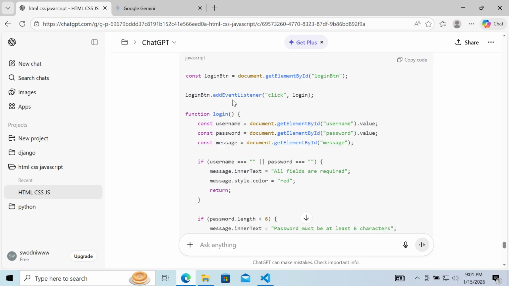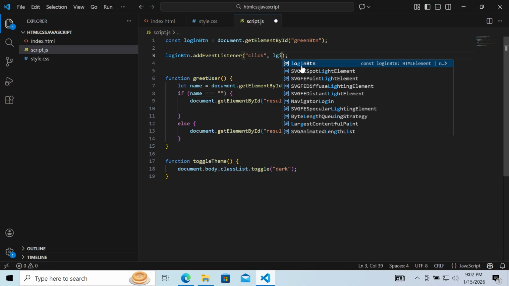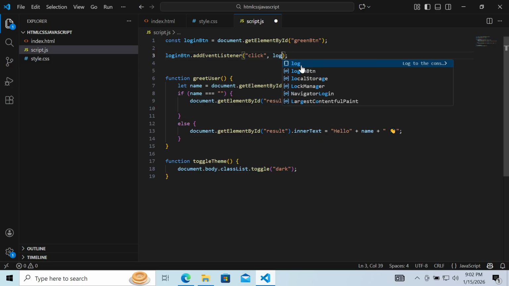And now comes the add event listener. We're adding an event listener to the login button. So whenever someone clicks on it, this is going to call the login button. Lovely. Alright, so there's already an event listener over here. We can just change the names. Also, there's already a function, so we don't need to do much. So when someone clicks on it, it's going to call the login function. There it is.